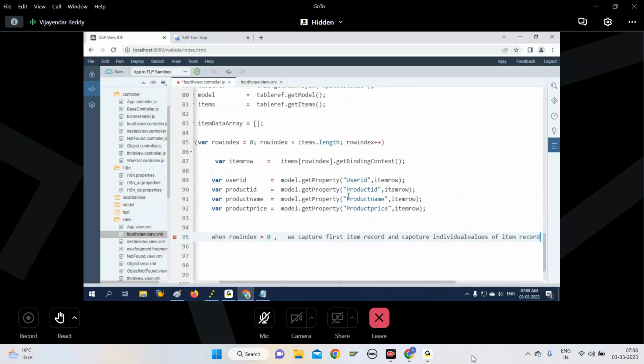That is what we are trying to do by using get property: provide the field name, and then pass that item row. From that item row, you'll be able to get individual values like user ID, product name, product price.